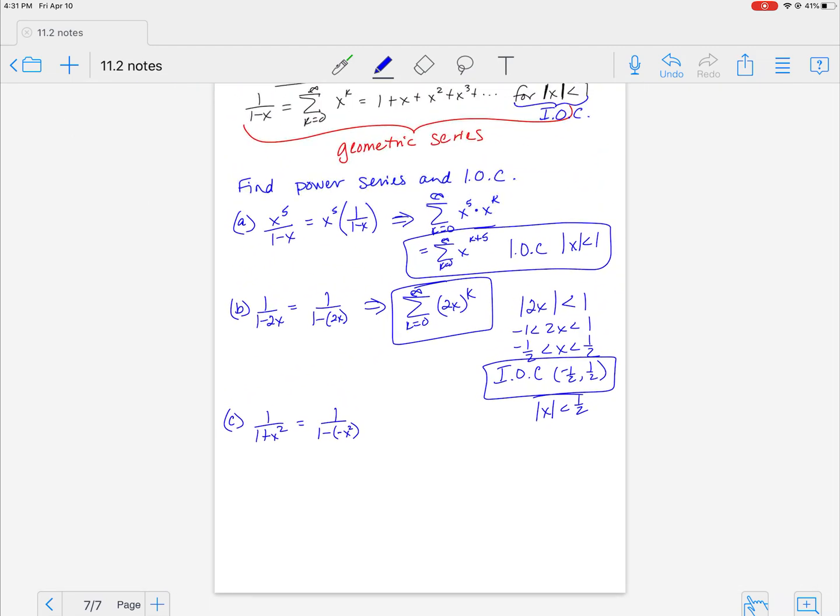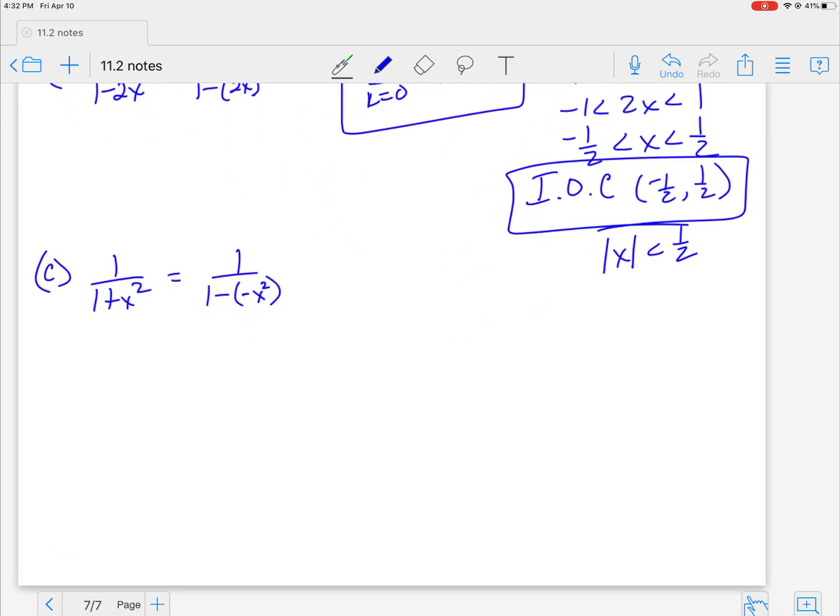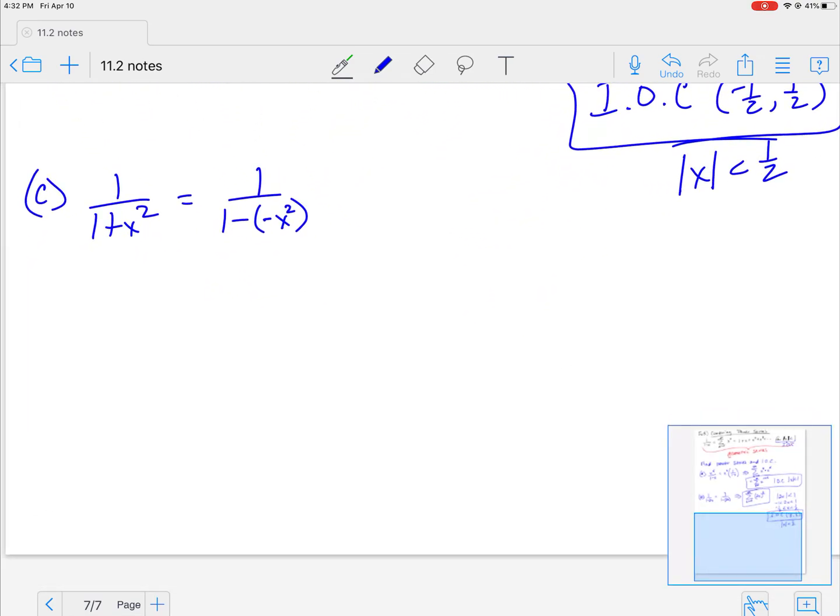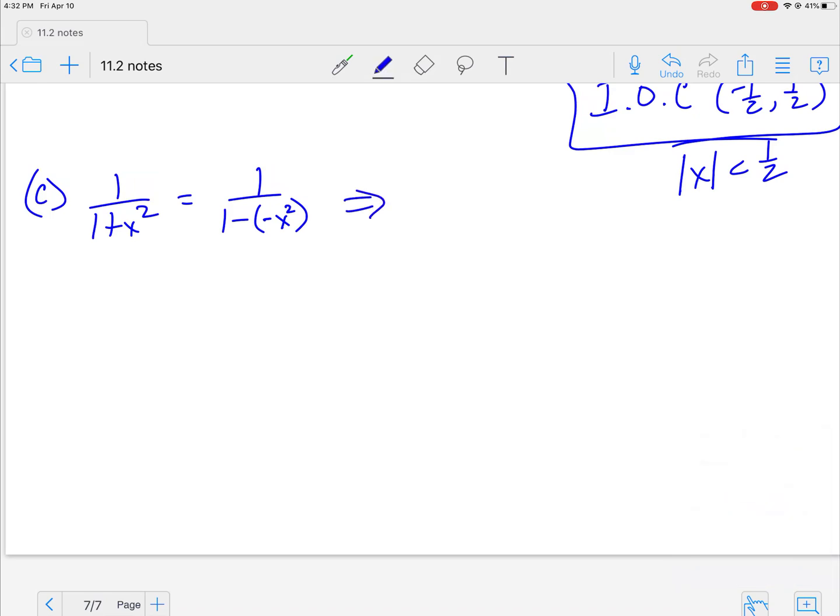Do you see that? Let me bring this back up from the beginning. My formula is 1 minus x. So I still have to have this 1 minus, but because this is a plus sign, then I have to have minus a negative there. And I've got my x squared. Good. Okay, now let me make it big again so you can actually see it.